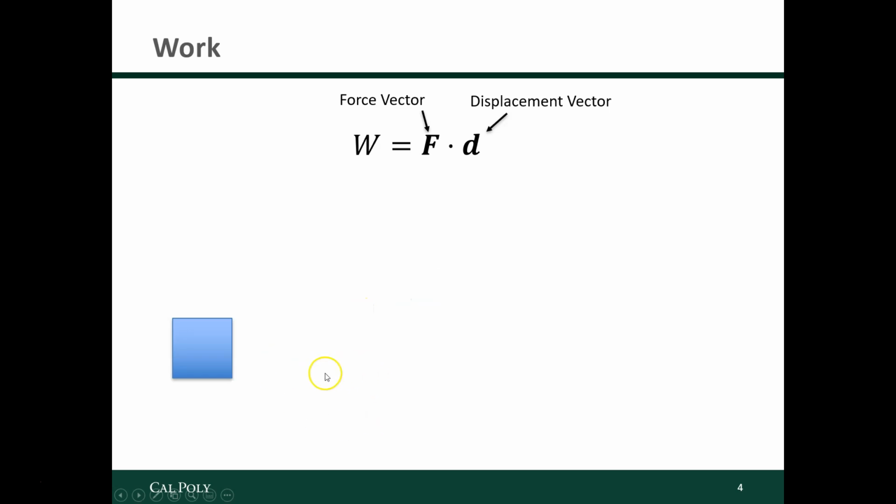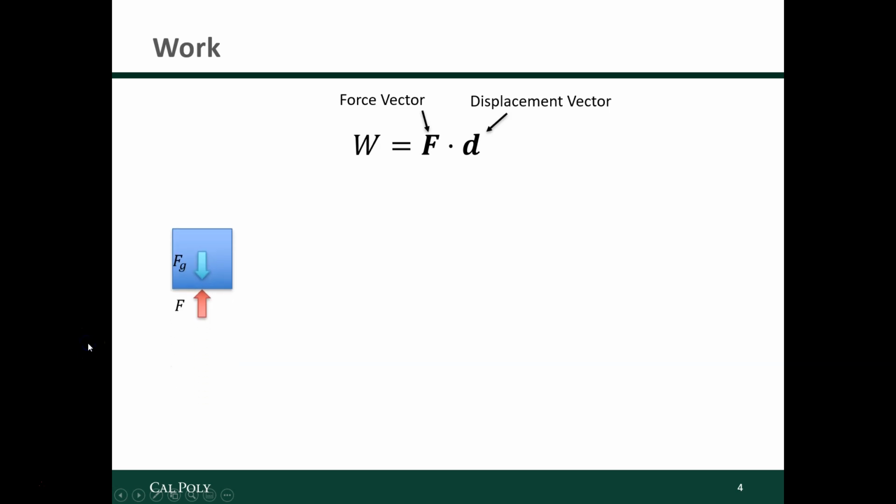So if we've got a mass here, or any sort of object, it doesn't have to have any mass, there doesn't have to be any gravity. In this case, there is a force of gravity pointing downwards, and we have a force pushing upwards on it. So this is the example of lifting.